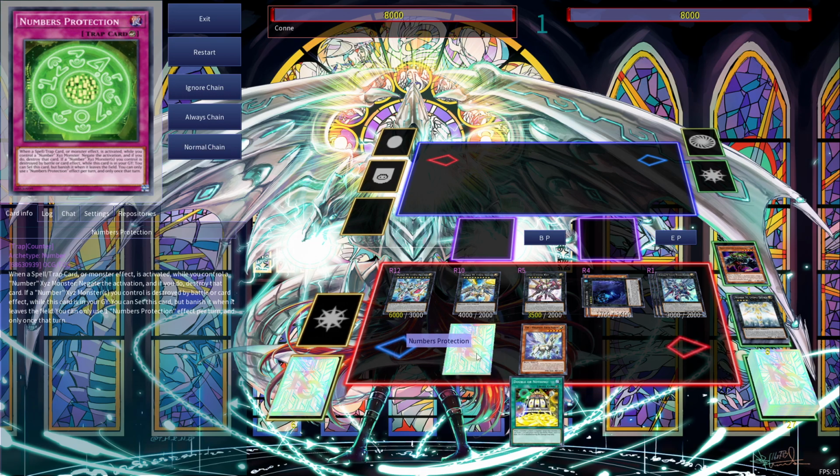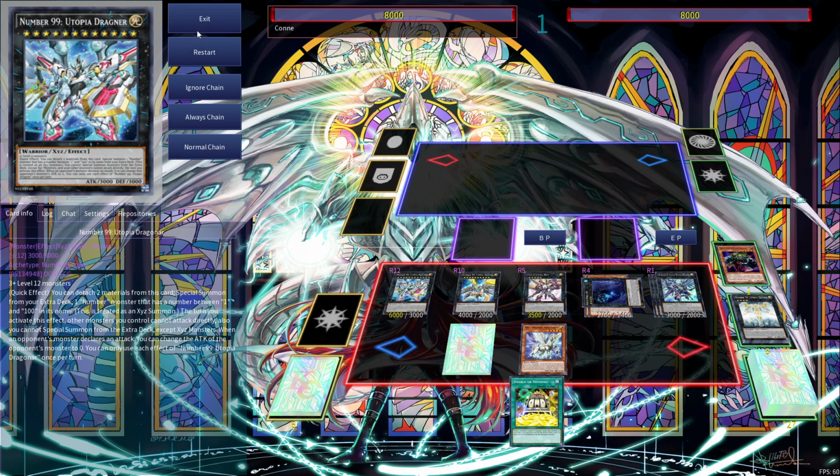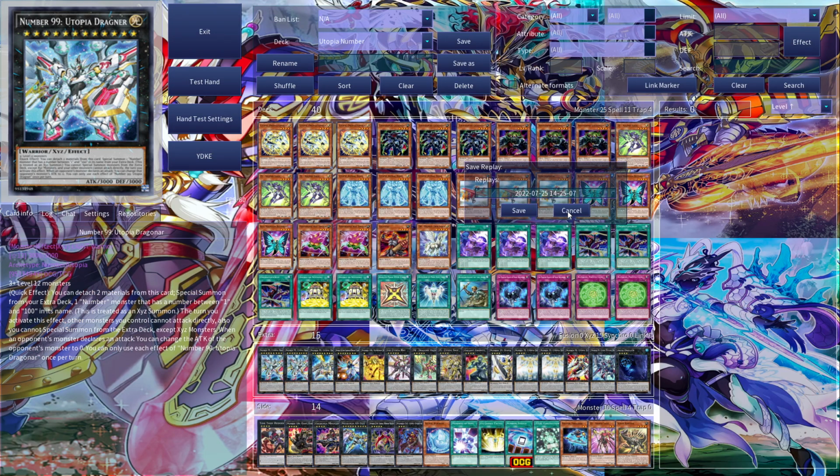But this is icing on the cake, as I said. But it's actually quite insane if you, for example, would get heavy stormed, a lightning storm, then this card is obviously going to save your ass. So yeah, just a thing to keep in mind. Now let's exit and get into our deck.